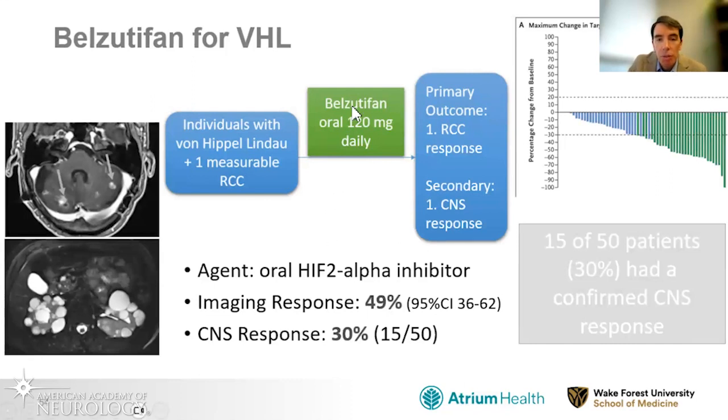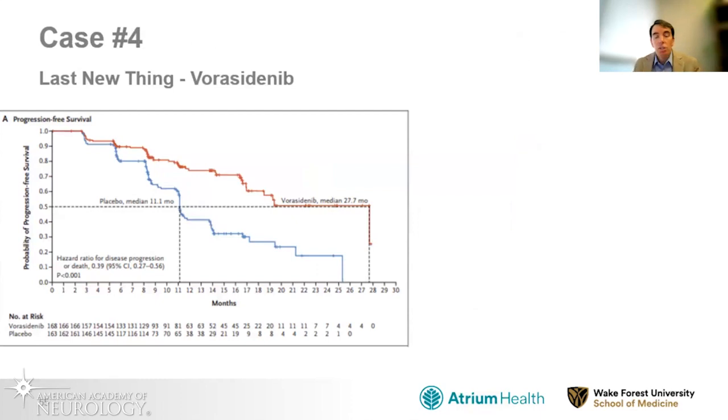And it's called belzutifan. It's a HIF2 alpha inhibitor, and we don't have time to get into the cool science, but it's the first ever medicine to treat all types of tumors in von Hippel-Lindau, including their brain tumors, and including to avoid radiation and surgery and potentially to treat symptoms in these patients, and can have a dramatic response. I mean, here you're looking at imaging response in these patients, a vast majority of patients able to see benefit, changing their lives. And the last thing I want to cite you with is something brand new.